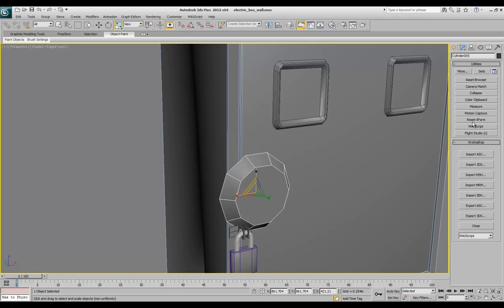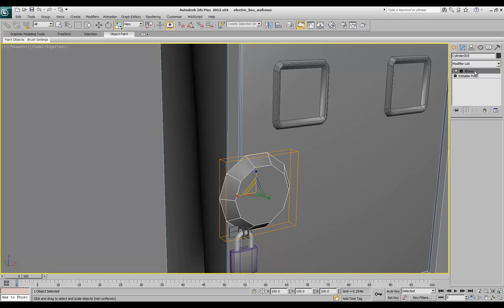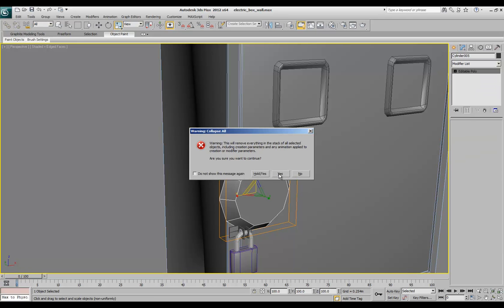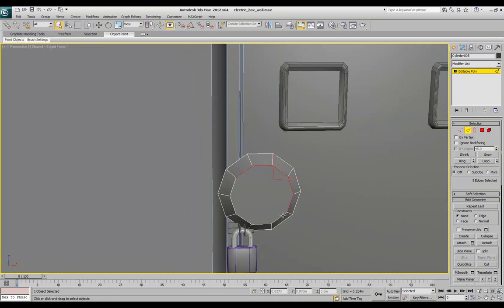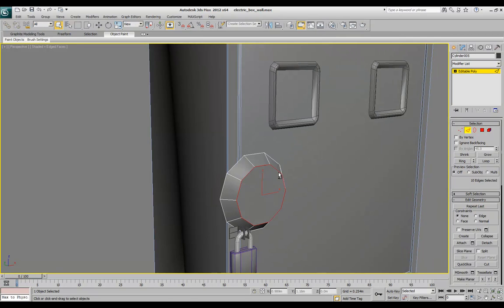So what you need to do is scale it up, go to the utilities menu and reset X form, and then you need to collapse it. Now as you have collapsed the new shape that is greater than the previous, now everything's reset and the precision level is greater.